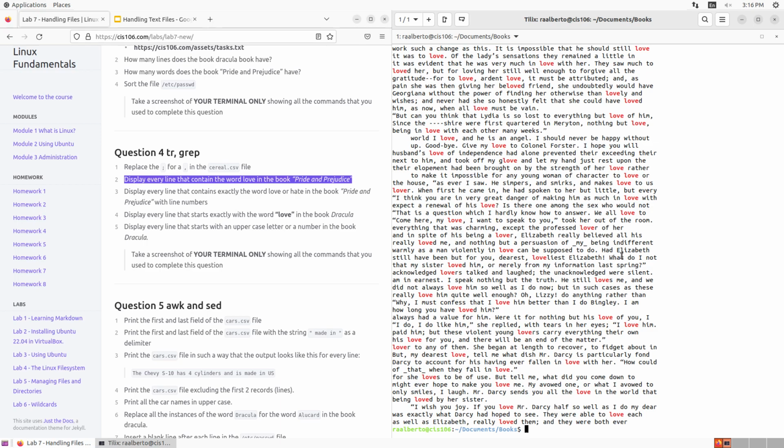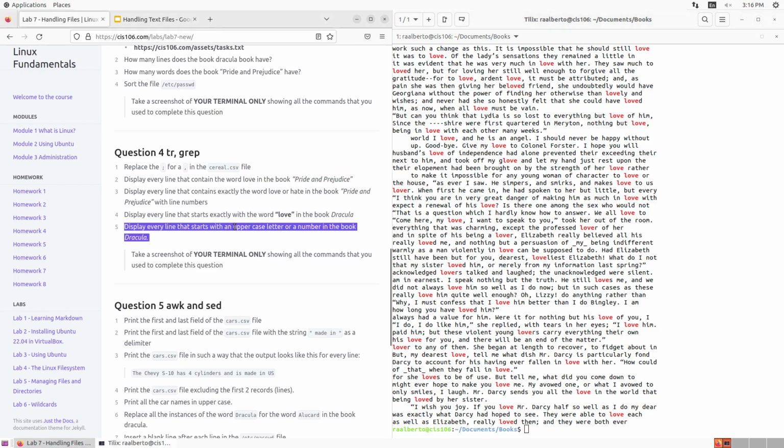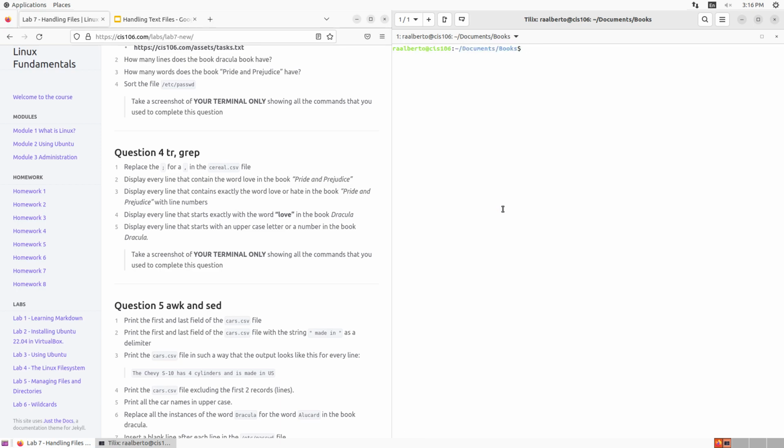Next, I think you can do this question on your own, and this question over here is a little bit more interesting because this question tells you, now I am not looking for a specific word, I am looking for every word that starts with an uppercase letter or that starts with a number. So we're gonna search every line, and every time we find a line that starts with an uppercase letter or a number, we will display it on the screen. Now, there is an example in the presentation, of course, but let's solve it over here as well.